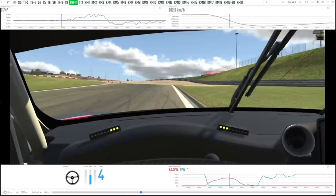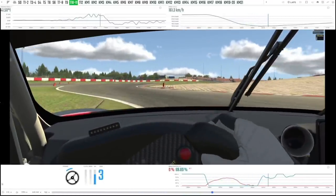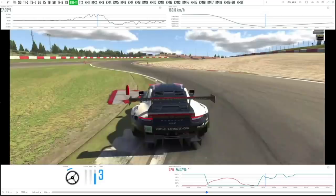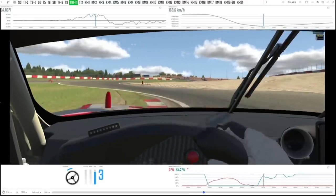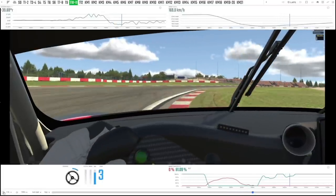Once we turn into the corner, aiming for the first kerb, as you can see, we're doing a good job with that, I would say. Getting the car really close to the limit. You want to bring it really close to this one. You don't want to cut too much, because you can easily pick up an off track as well. But when you get your first apex right, then the second one becomes really easy. You almost straight line the rest of the section. And as you can see, I'm not flat out at this point. I'm flat out for a brief moment after I'm past the first apex, and I'm going to drop the throttle once I'm about to turn in for the second one.